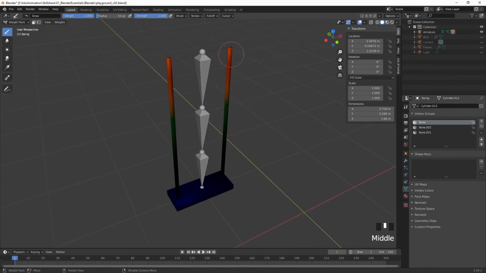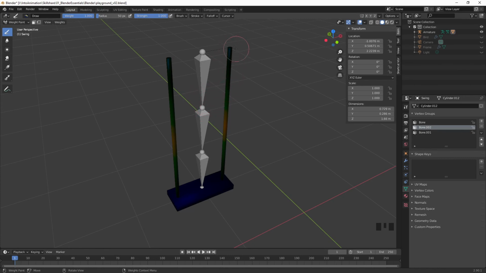So within this weight paint mode, we can actually paint influence onto this mesh. So you can see up at the top here, our weight is defined as 1, so we're going to be adding 100% weight, 100% strength. Now, the bone that we're interested in here is bone 2. And you can see its influence is mainly around the center here, but it does have some slight influence over the top here, which we don't really want.